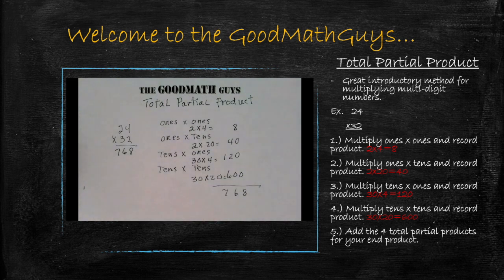We've gotten some real positive feedback in terms of younger kids using this method and being able to understand what's absolutely happening here. So it's called total partial product. The next thing that we're going to be doing is something called an area model, which is almost identical to this, only this is a bit more traditional. And then we'll get into traditional, which is what's most commonly found in your child's basal textbook at school. And then from there, we'll go to something that we love a lot called lattice multiplication.